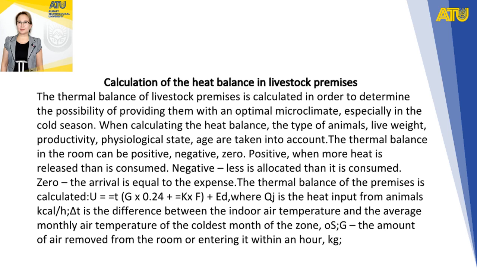Calculation of the heat balance in livestock premises. The thermal balance of livestock premises is calculated in order to determine the possibility of providing them with an optimal microclimate, especially in the cold season. When calculating the heat balance, the type of animals, live weight, productivity, physiological state, and age are taken into account. The thermal balance in the room can be positive, negative, or 0.